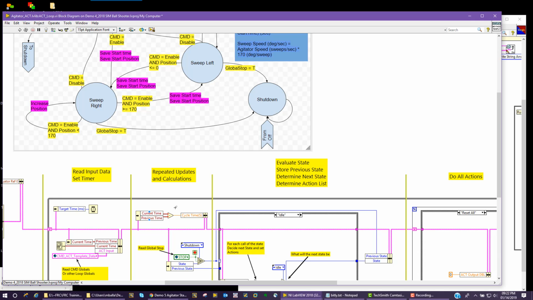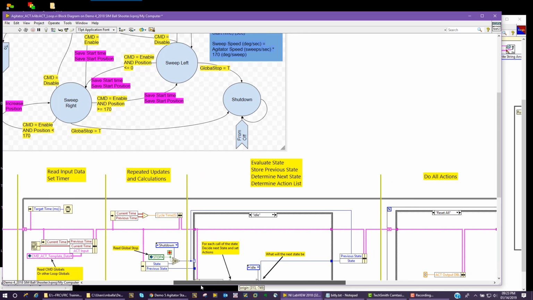You don't need them for every iteration like shutdown or startup, but they should be calculations that a lot of the actions or the states depend on, that these calculations are continuously happening. So if you're doing PID control or feedback control, a lot of times you'll put the calculations here in the repeated calculations because you want those calculations done every loop.